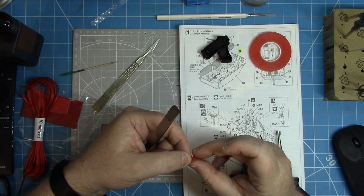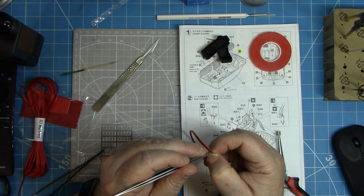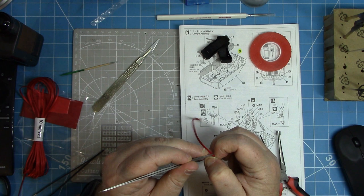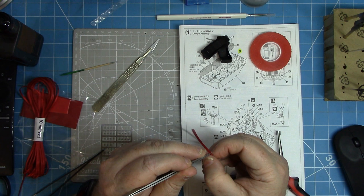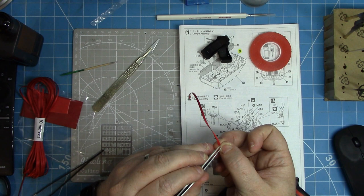But being slightly crazy, I persevere. The real solution here would have been to get some better ribbon. So as you can see, I've pretty much had to force it through. Plenty of kind of forceful dragging. And that's just one side of the buckle. I still need to get it back through and feed that end of the seatbelt material through as well. But I've just about managed to get the first bit through.